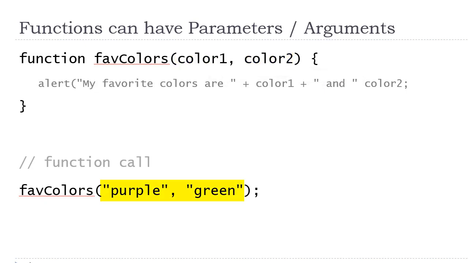In the function call, you will set values in those parentheses. Those values will be passed to the parameters, so that when those parameters are used in the code, those values will replace the parameters and be used in that code. You can think of these parameters similar to a variable in that they hold a value.